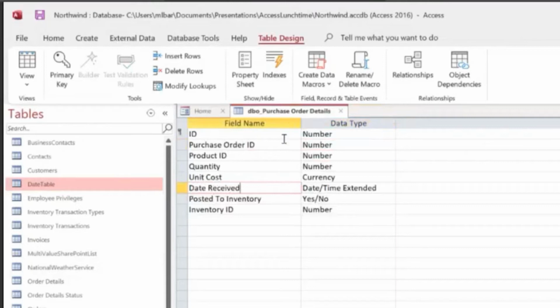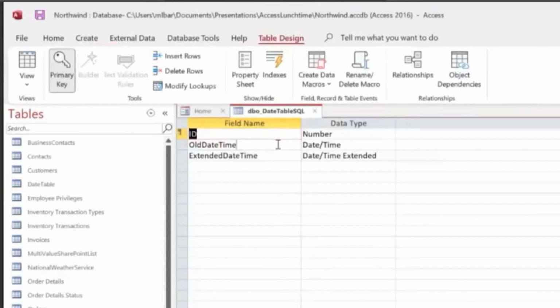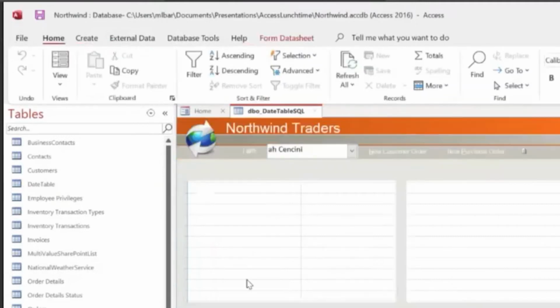This is this purchase order details that is connected to date time extended. I actually have one here that's just for playing with, where I've got one that has just an old type date time and a newer type date time extended, so we can play with that a little bit and see some differences.